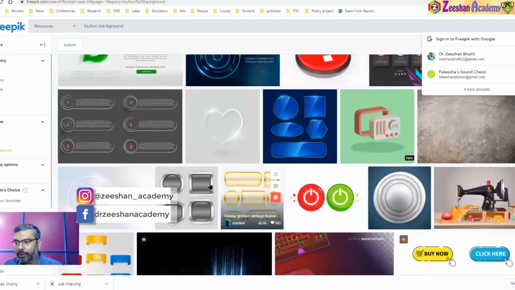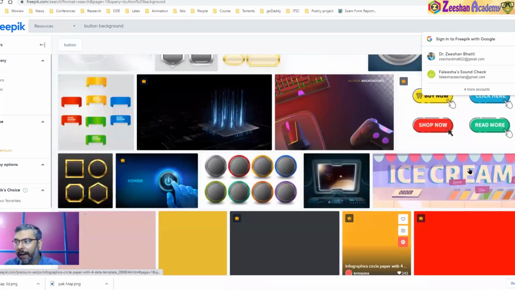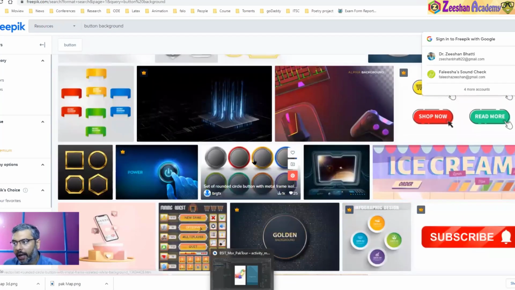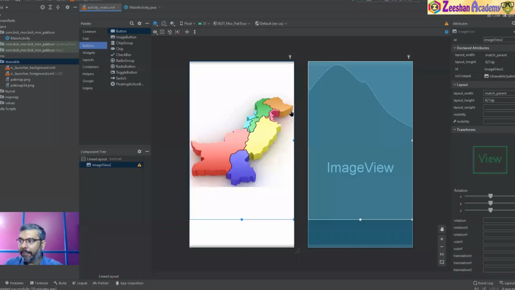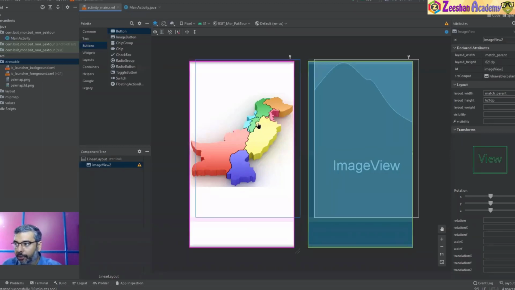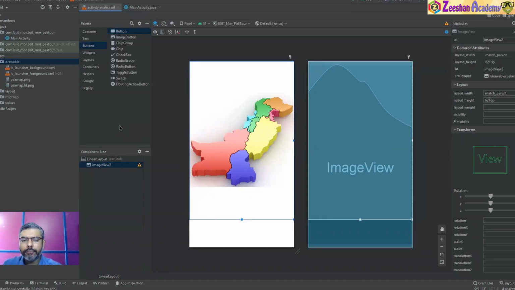Okay, so to design a UI, you don't always have to depend on the Android Studio. I can take this image, okay, and I can use this as well on top of my button so that anytime I click on any of the places I want to visit, they become an active link. I can do that. I can crop this image itself. Use these four components as separate buttons as well. So there are lots of things in the UI that we can do, but we will do it as we go along. So this is one component.